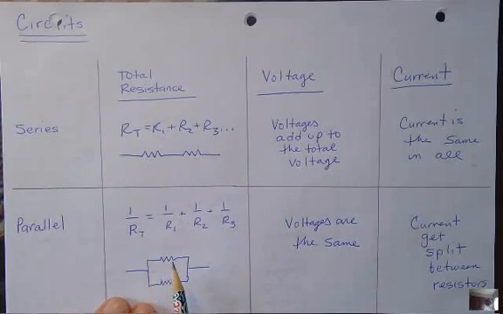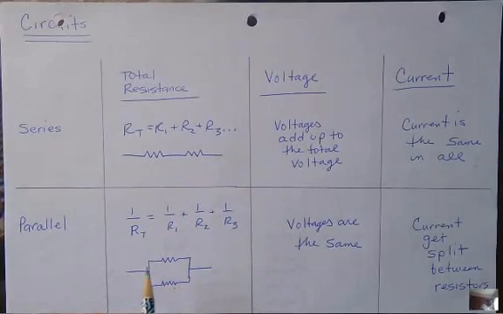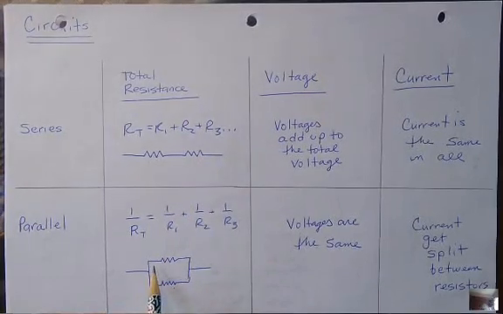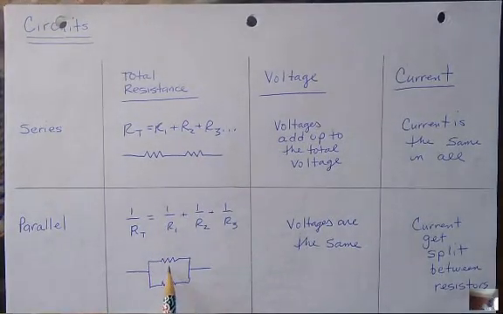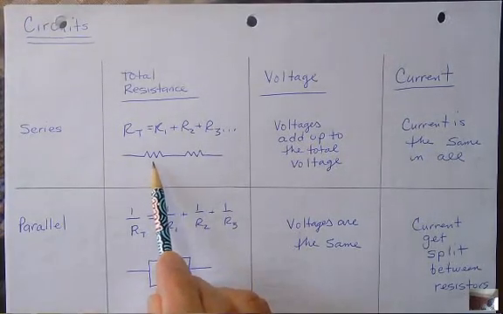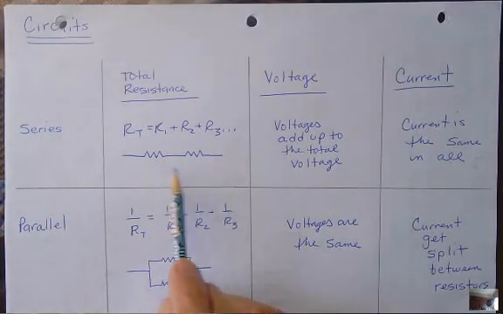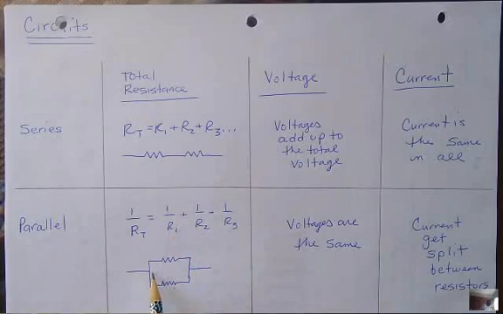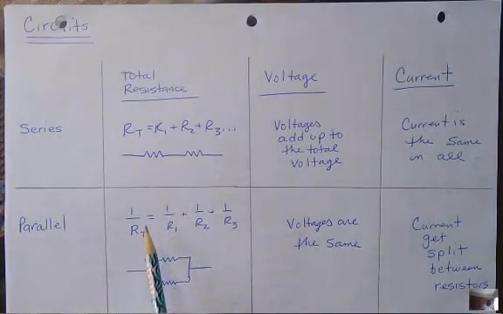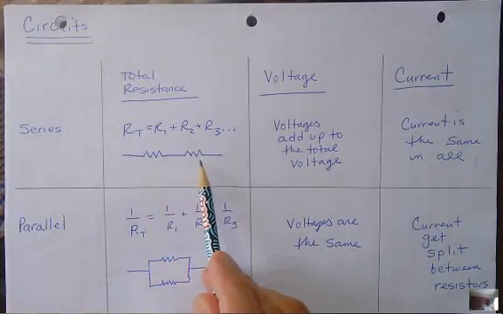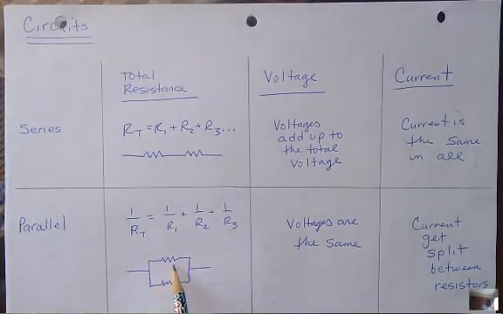When they're in parallel, the formula is a little bit more complicated because what happens is that you create a second pathway. So the total resistance for both of them isn't going to be, oh, I have to go through this hardship and then this hardship, because in series all the current goes through both of these. Here, the current gets to split up. Some gets to go this way and some gets to go this way. So it's not like I had to endure the first one, then I had to endure the second one. Because if you endure the first one, you don't have to go the second way. You only go one way.